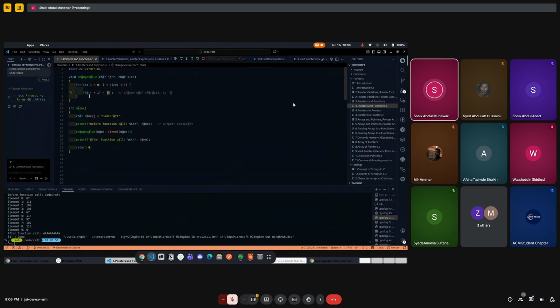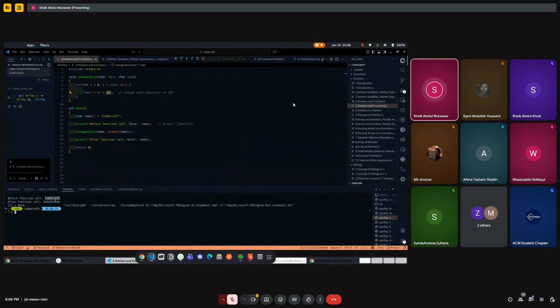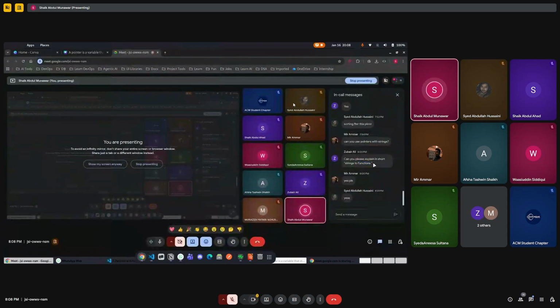उसके बाद for loop आगे जाते रहता +1 as I said क्योंकि हर element of array is stored in a contiguous manner, एक के बाद एक ही store होता, तो when you do +1 you actually keep getting to other elements in the array and keep changing each element with character a, and when you execute this, पहले तो original variable CodeCraft था, but after when I passed it to a function, each element of that string character array changed to this a, हर एक एलिमेंट चेंज हो गया उसमें. समझ नहीं आया?